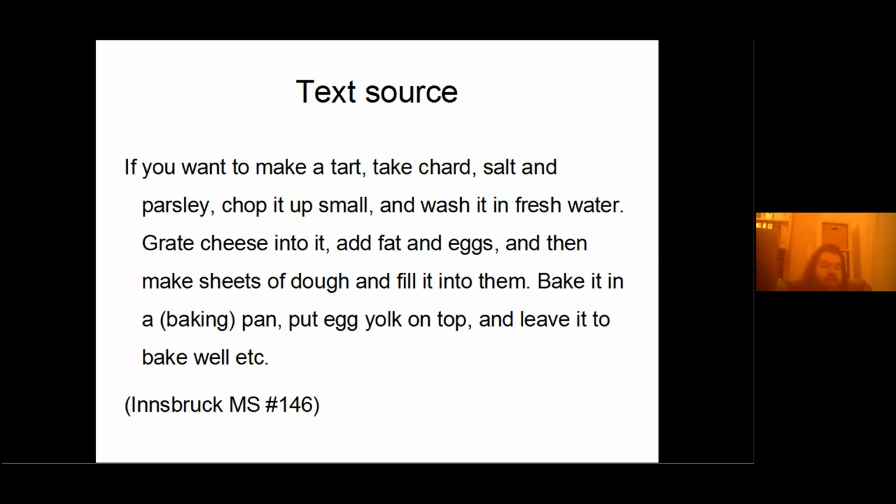You have them in the Italian corpus, you have them in the French corpus and the English corpus. They are a European phenomenon. This is a fairly early one. And this one is unusual in that it uses chard and parsley. Typically, it uses spinach. Spinach has a higher status than chard. Below chard, you would still have cabbage. We know from the late 16th century that cabbage tarts were a thing. We don't know how far back they go. I did not conjecture a cabbage tart for an officer's table. I went with chard and spinach, but feel free to go with cabbage.